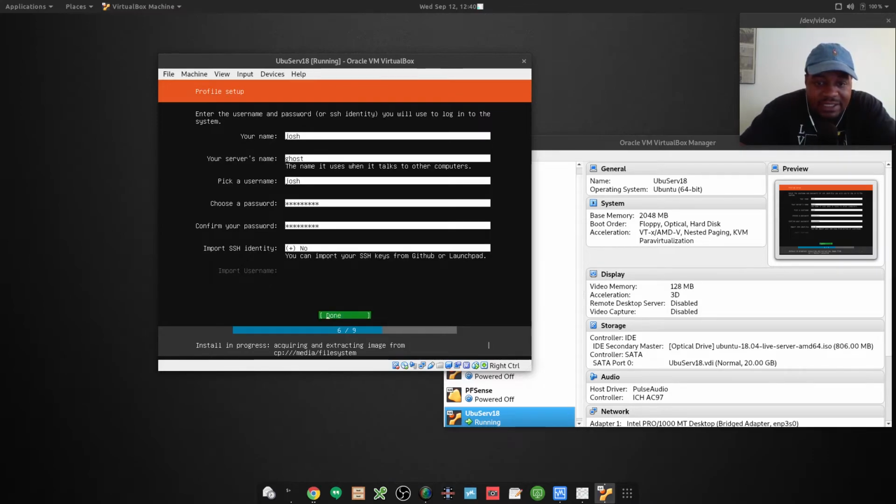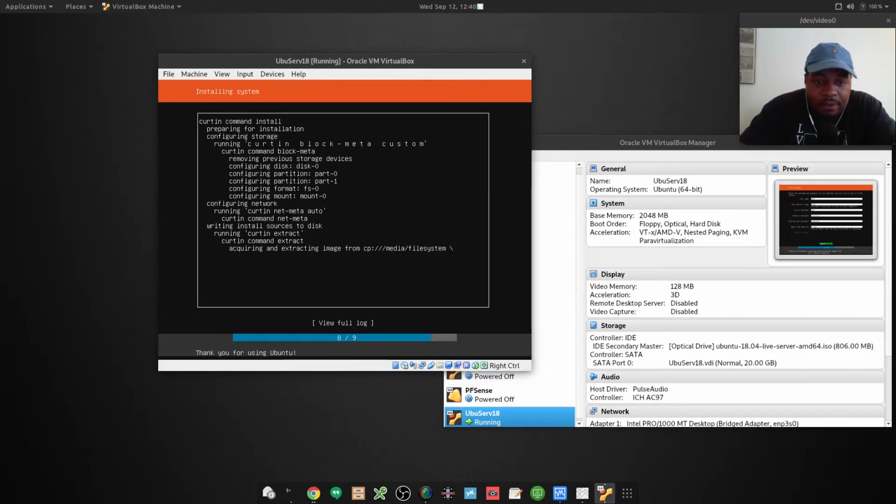And like I said, there is a new way of doing it. You can import SSH keys for the installation, and I'm pretty sure it installs SSH by default. I can hit done on this now. One other thing I wanted to point out is that in previous installations of Ubuntu, it would allow you to select certain services you want installed, like LAMP, which is basically Linux, Apache, MySQL, and PHP, or your SSH server. You can choose to install that, but it looks like it installs that by default.